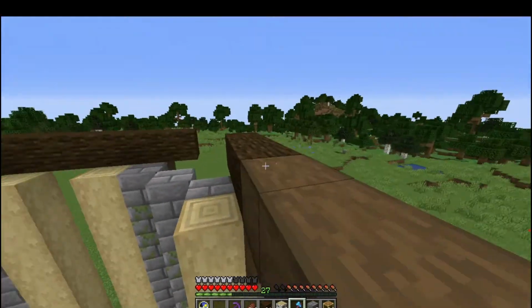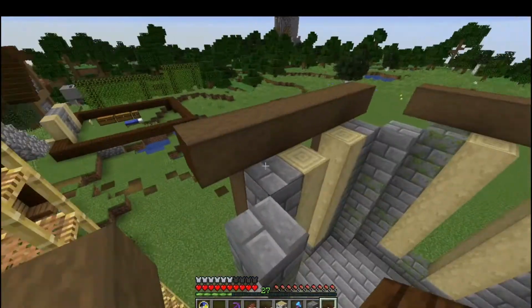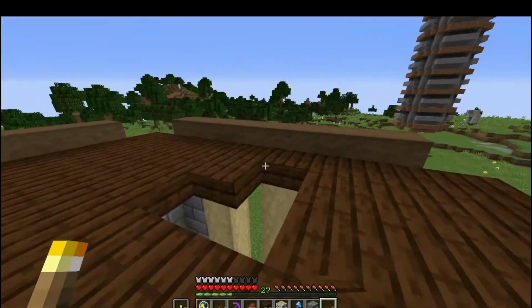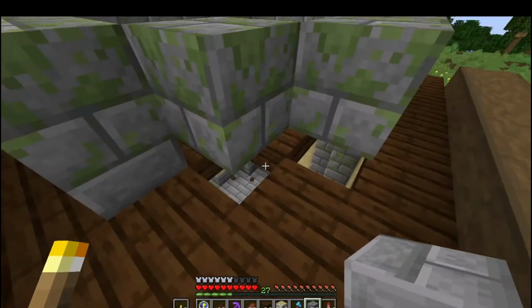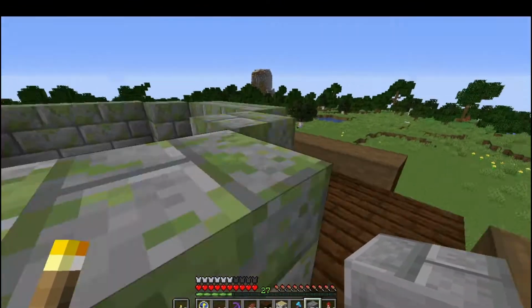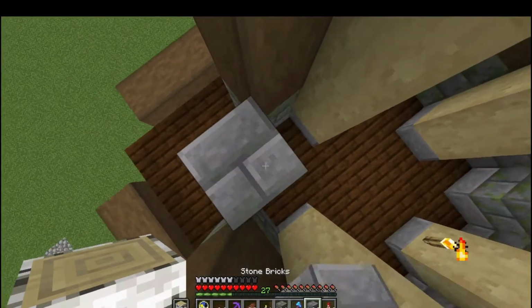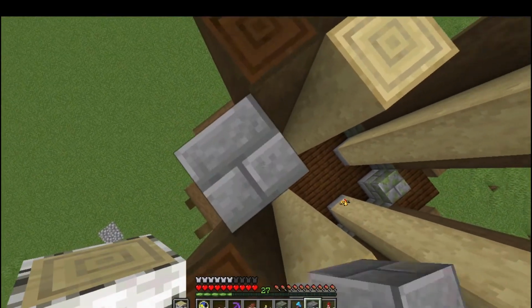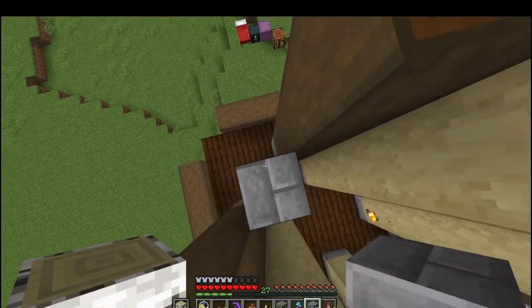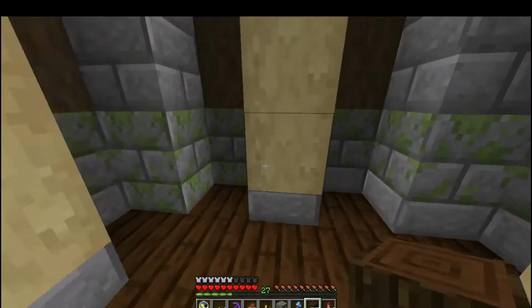So we're going to go ahead and strip these as well. I really like the look of the stripped dark oak logs. Those are really great. We're going to use the dark oak planks here and make our first ceiling. It's going to be our first floor. And we're going to use these stone bricks again to build up our second layer of the tower here. So we're going to do the same basic theme, the dark oak on the outside and the birch on the inside, and build up the walls again.